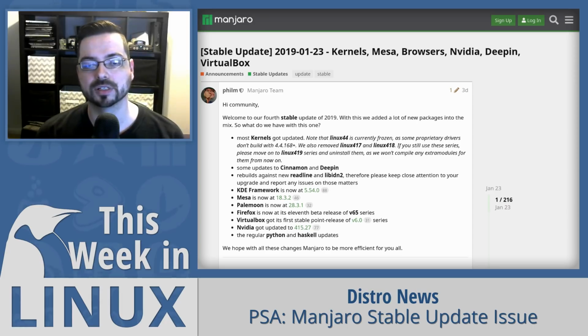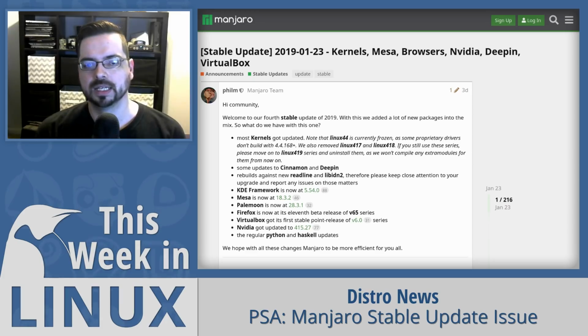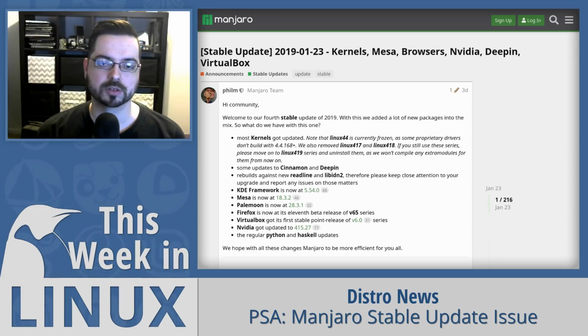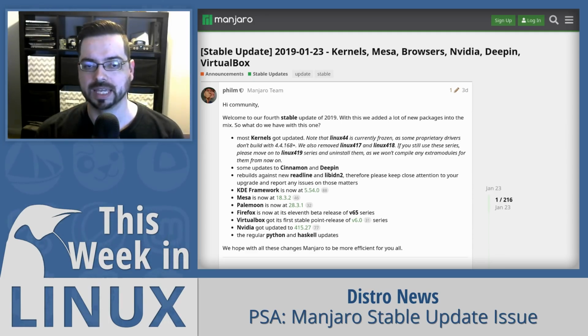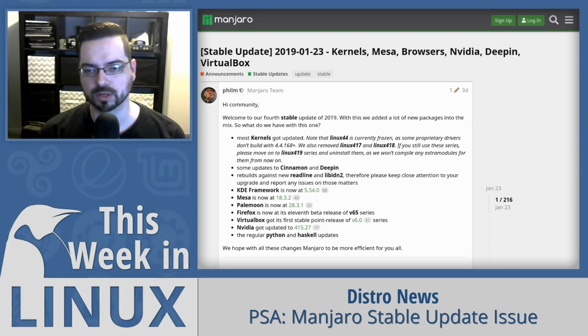Anyway, that version or that set of versions is not compiled against the new libidn2 package in Manjaro, which created an issue where if you upgraded your system and got the wrong version of systemd, it would essentially make your system not boot anymore. So in order to fix it, users needed to downgrade their systemd package to a previous version that didn't have this issue. They have currently fixed the issue and patched a new version, so if you were to upgrade your system now, the systemd package would be fixed in a way that it tricks the system into saying that it's the right version even though it's a newer version.